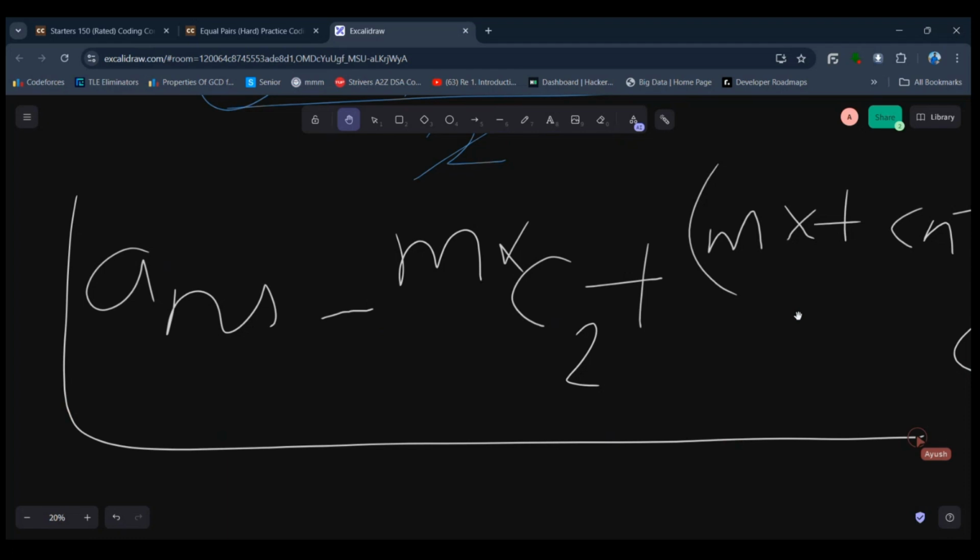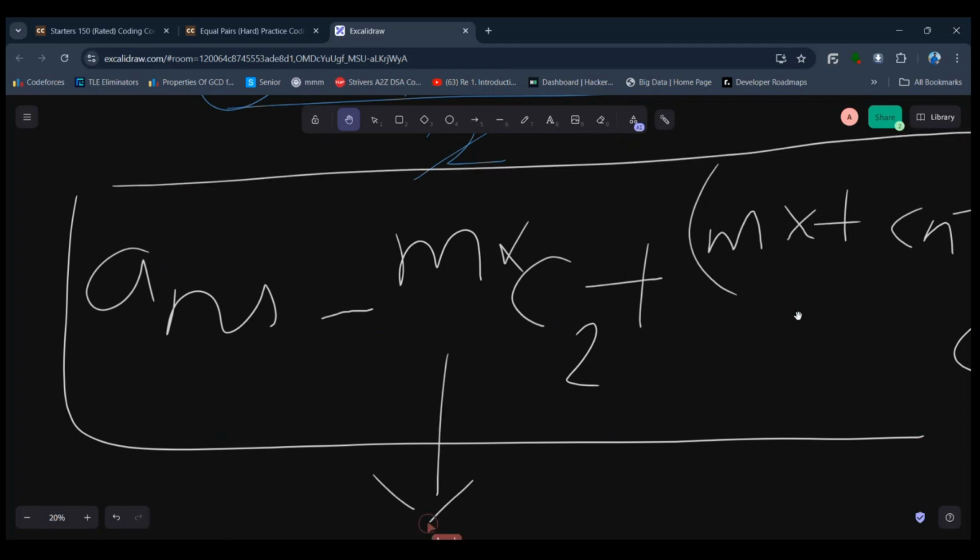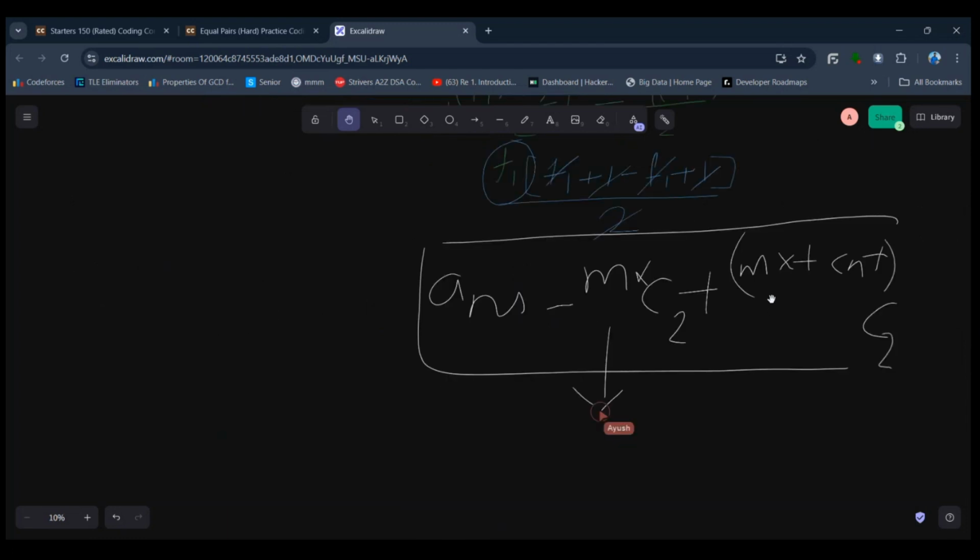Why are we doing this? We are just doing this to ensure that this max was the maximum frequency, and since we convert all the zeros to the element which is equal to max, its frequency increases to max plus the count of zeros. So we have to put it in my answer as well. It is as good as subtracting max C2 and adding max plus count C2, where count is the count of zeros, right? So is this thing clear?